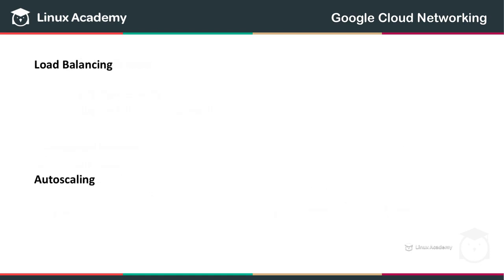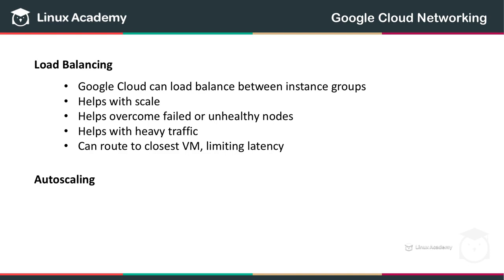All right, a couple of features here. Load balancing. All right, so we're going to cover load balancing. We're going to actually configure it a little bit later. Google Cloud can load balance between instance groups. Now, your nodes or your instances have to be part of an instance group in order to be load balanced. So even if you only had two nodes you wanted to balance between, you may add the two nodes, one each, to two separate instance groups.